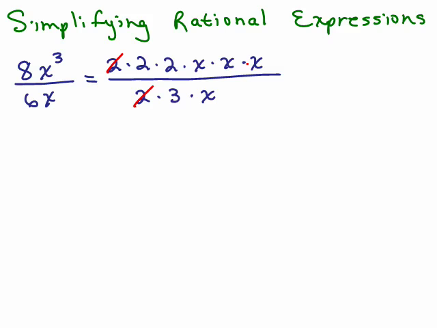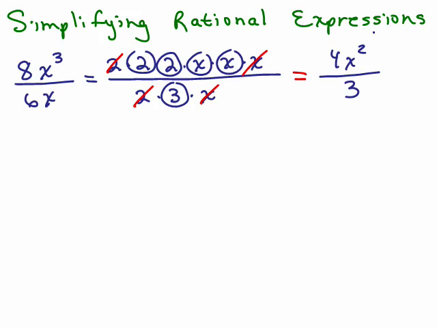So I can cancel an x, I can cancel a 2 out of the top and bottom and an x out of the top and bottom. So that will give me what's left, I have a 2, a 2 and an x and an x at the top. That's going to be 4x squared and in the bottom I'm going to have a 3.